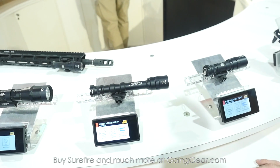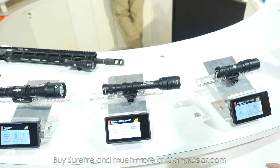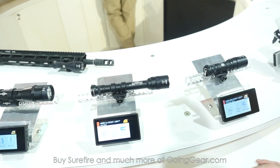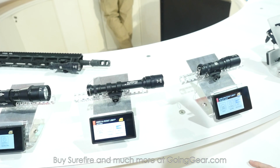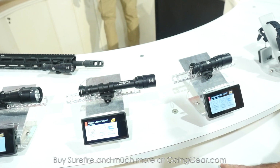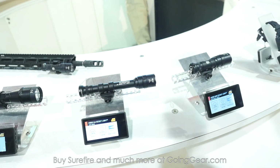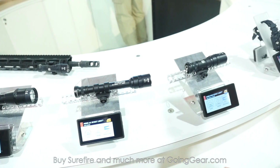So still, that's a huge request from customers of ours, a AA weapon light. So, I mean, there's your solution. Yeah, exactly. So this should be the answer to a lot of people's questions. We've actually heard that from more than just the DSS guys. So it's a little bit long. Obviously, with two AAs, you have that length. But you can hang it off the end of your rail and reduce some barrel shadow. So it's a good solution to them.